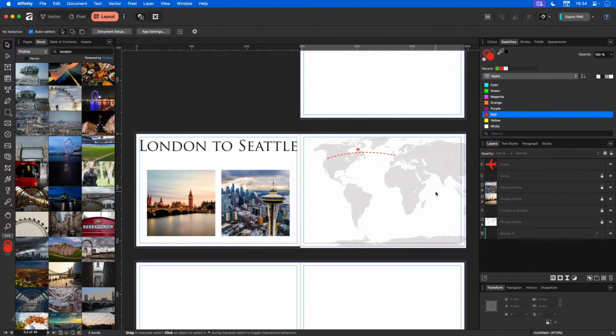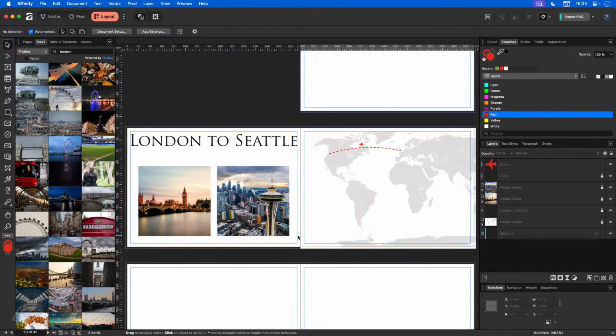What I would do with the bottom half of this is put scans of the tickets in and things like that. Now, that is one of the main reasons that you would be using Affinity rather than these easy ways to do it. Use this plugin, use this template. No, don't do that. Use our app. But in their app, you would not be able to do anything like that. That's the benefit of using Affinity or InDesign or any other application. I mean, they even suggested Word. And if you've got the rest of your life to make your photo book, then by all means, try using Word. But this app in the layout mode is absolutely perfect for it.